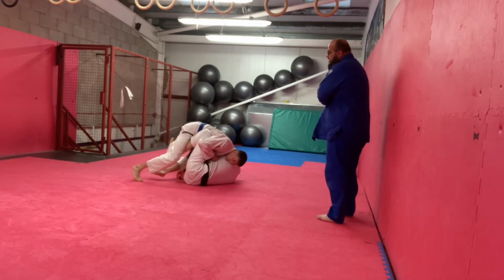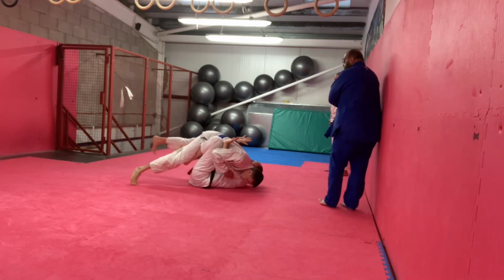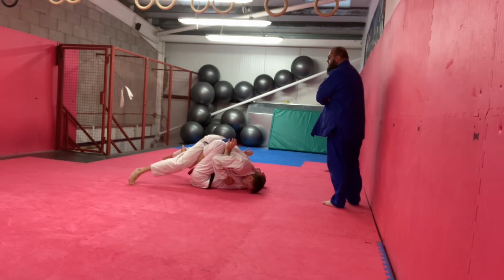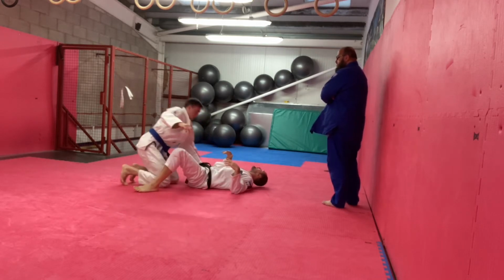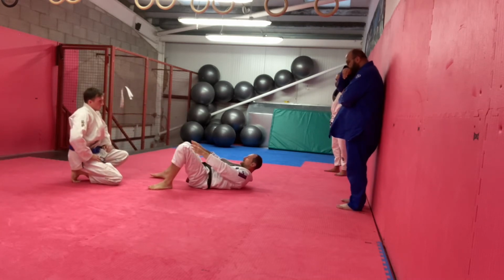This is better for me because when he extends, I can generally get this back in, and look what I have every time. So now I have all the inside position. Does everyone see that? And now we're into our game of the arm postures. So what I'm trying to do is maintain all the major real estate.